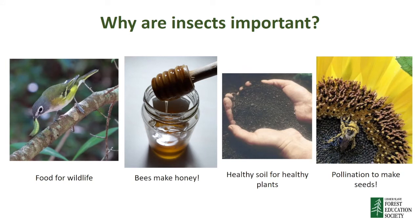Although many people might think of insects as pests that can be annoying or irritating, insects are very important to the environment and to humans. Lots of different animals in the boreal forest need insects for food, so they are important for wildlife. Bees are one of the few insects that make food for humans, which is honey. Insects that like to eat dead things in the forest help break down old trees and logs, which makes the soil healthy to grow more plants. Finally, insects like wasps, bees, butterflies, and ants are important pollinators. This means they carry a little bit of powdery, sticky pollen from one flower to another while they are feeding on nectar, which makes the plant produce more flowers and seeds. Lots of the food that humans eat must be grown from a seed, so we really need insects to help us grow healthy crops for fruits and vegetables.